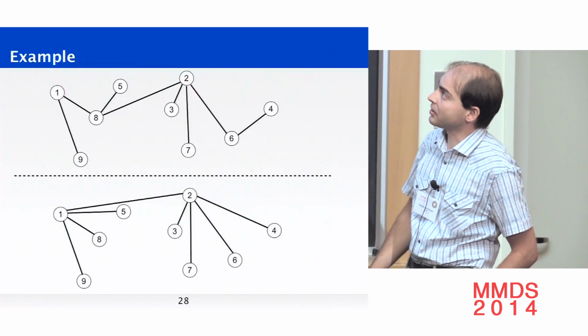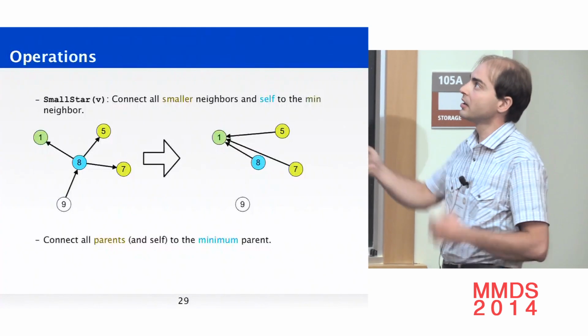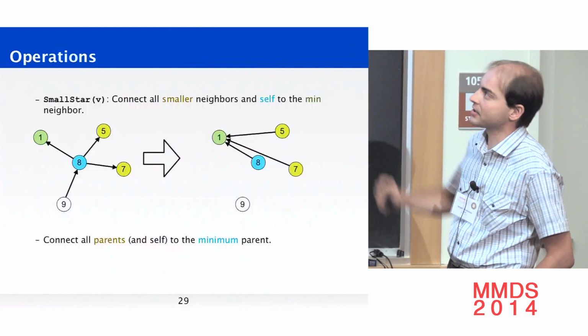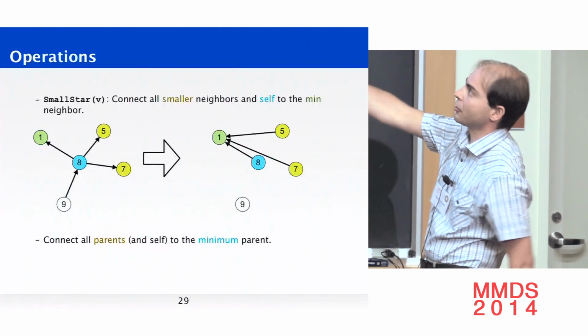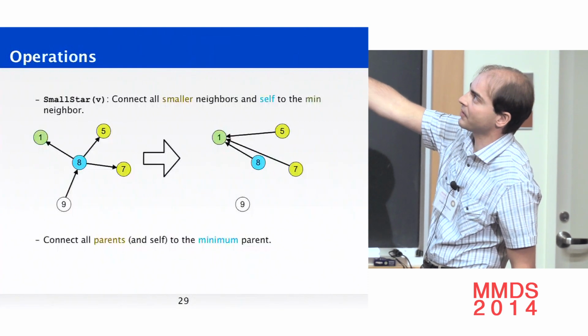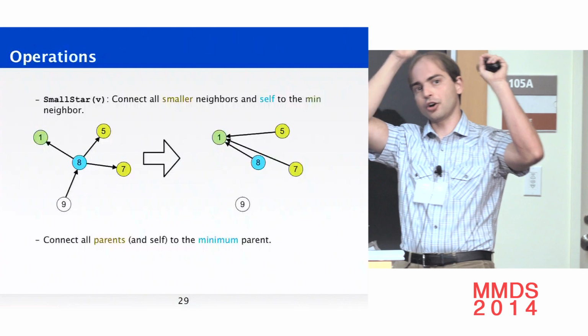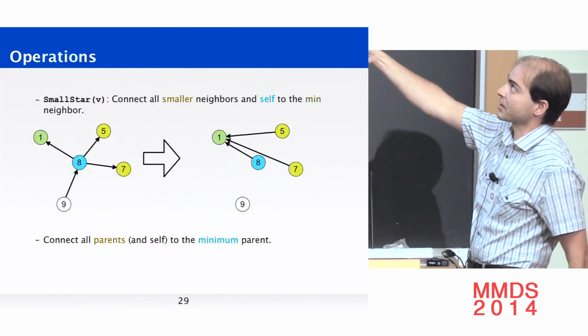So again, there is an interpretation if we orient the edges the right way. So what is the interpretation here? Now I'm going to tell all the parents that I have to connect to the minimum parent. So now the node 8 has 3 parents. It has 1, 5, and 7. And it's going to say, hey, I have a number of parents. Let's connect all of them to the minimum one that I have. Right? And this is what's going to turn out here.